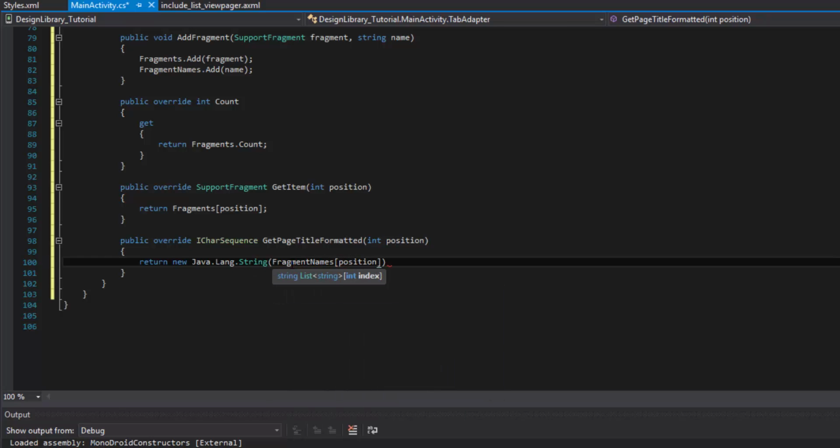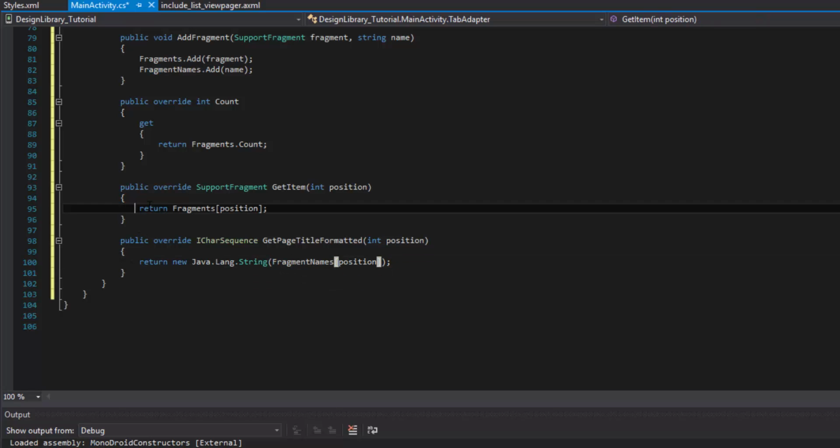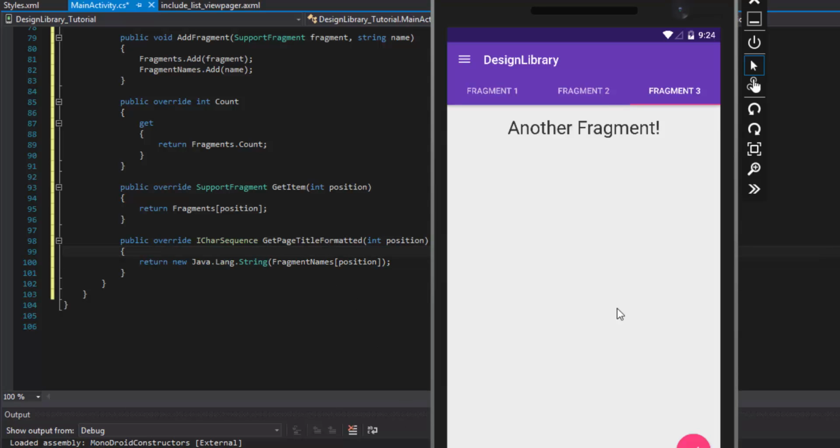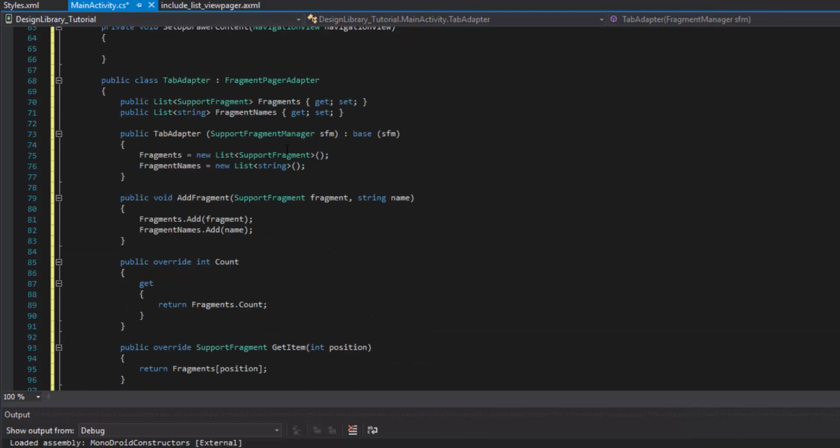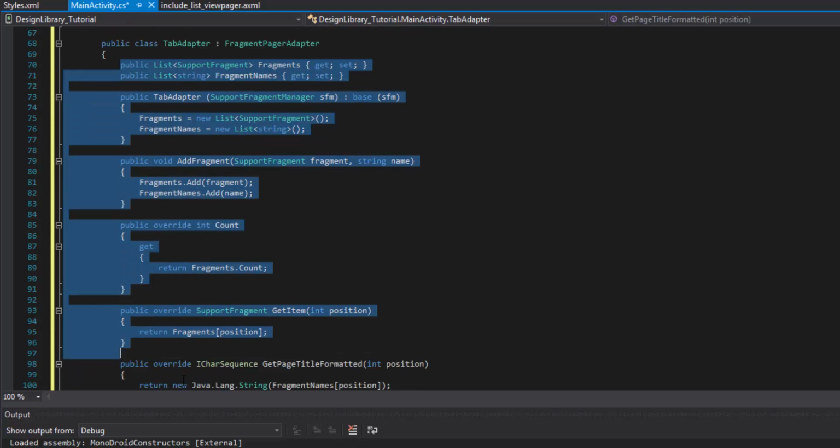And we will pass it a position for the fragment names collection. This passes in the actual item, the fragment that holds all the logic, all the layout, all the good stuff. And all this does is pass in the name, which corresponds to this up here. So this is the name, and then this is the content, of course. And that's it, guys. That's the adapter. Okay, so I hope that makes sense.